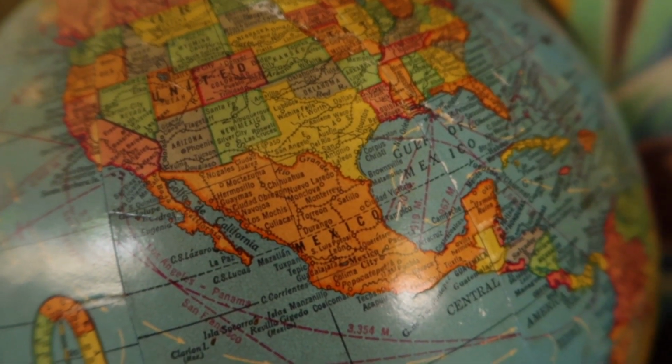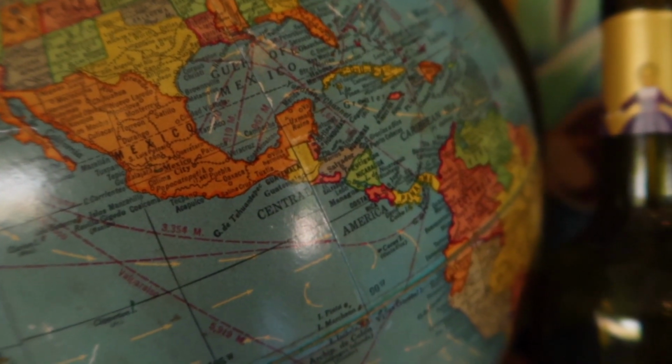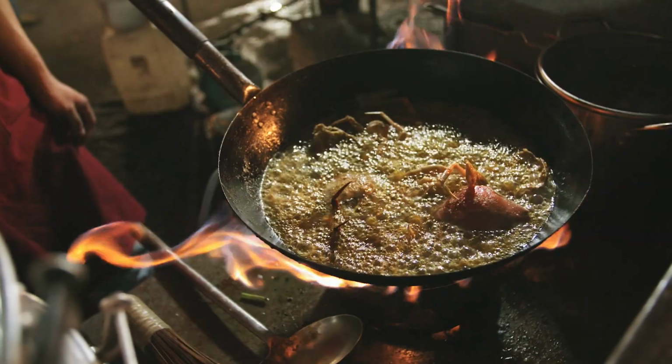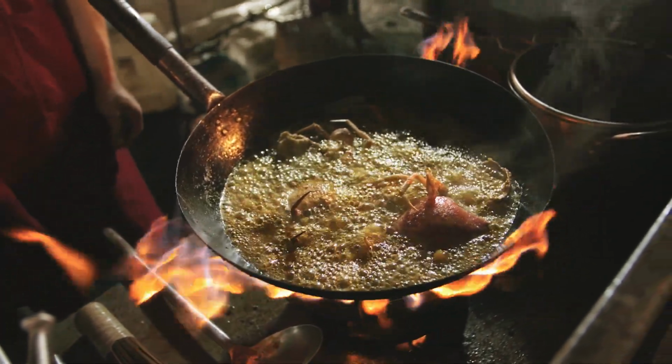So when you're making your first trip overseas, you may not be completely comfortable with trying all the local customs and the local food, but I promise you those are some of the most amazing things you'll be doing. I don't recommend necessarily eating all those critters at the street stalls in Thailand, or caterpillars or crickets in Mexico, even though they're really good, but I do suggest that you learn the customs and try the local food.